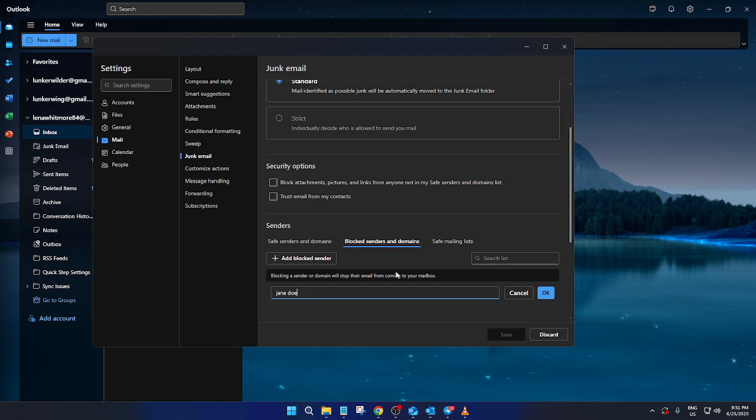By the end of this straightforward process, you should have a solid understanding of how to view and manage your blocked senders in the Outlook desktop app. This simple yet effective tool is invaluable for maintaining a cleaner, more organized inbox, sparing you from the hassle of dealing with spam or unwanted emails cluttering up your digital space.